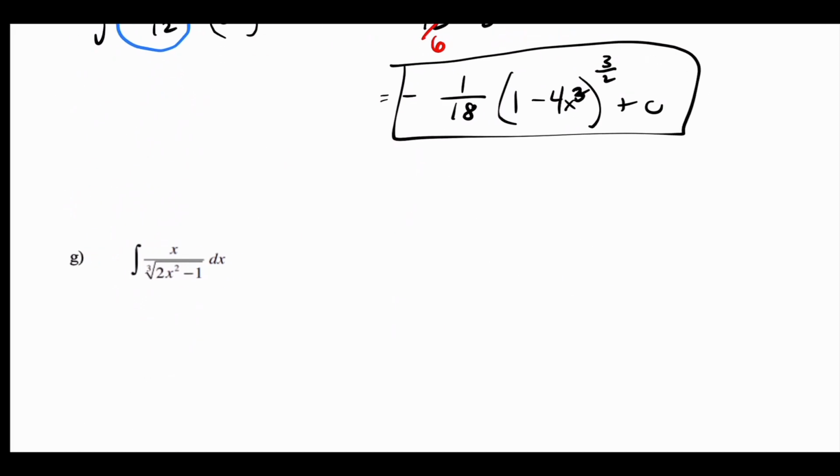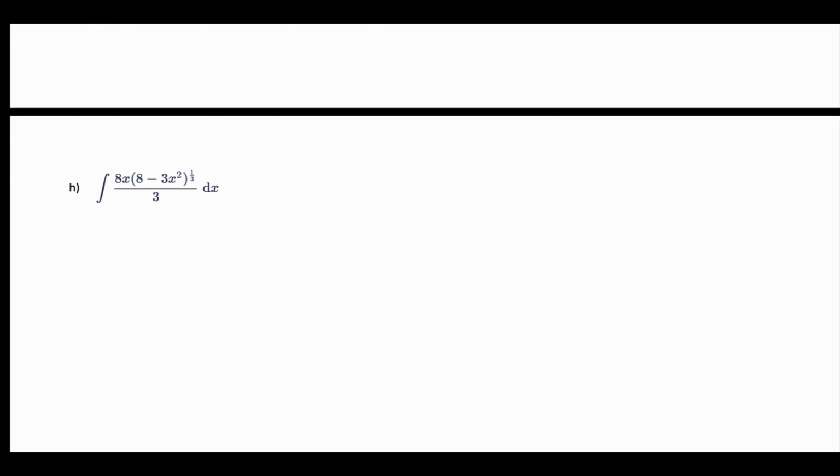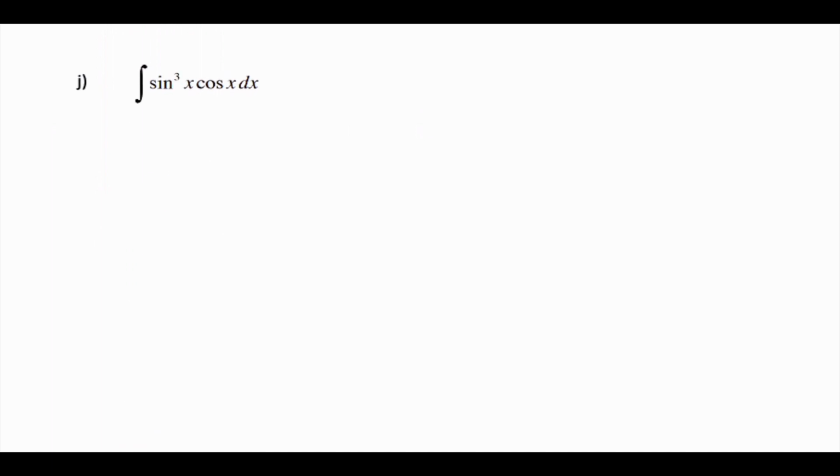All right. G is kind of similar. So I'm going to skip G for right now. We'll come back to it. I want to go to more like, H is kind of similar too. We'll come back to those guys. I want to go to J. We've done a trig one, but I think we only did one trig one. So I want to do more trig stuff. Okay, we'll come back to the others, but for right now.